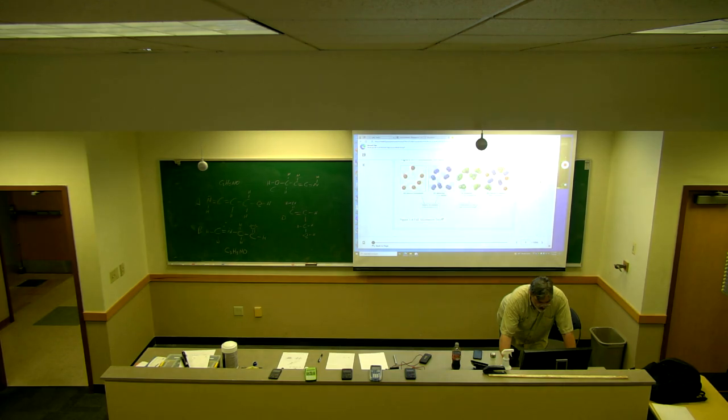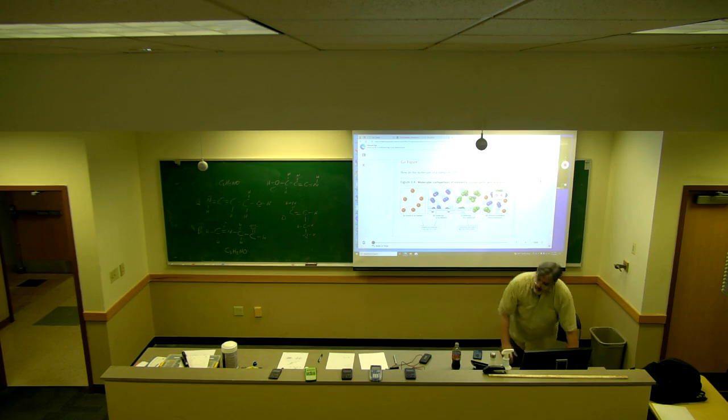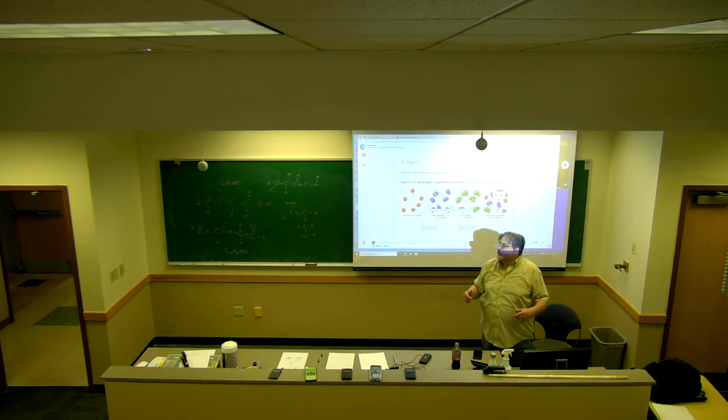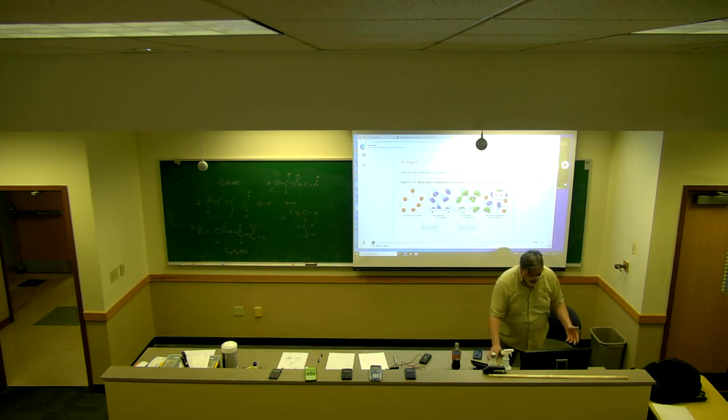Okay, pure substances. In this diagram, it's showing separate atoms. Things completely separate like this, it's probably only the noble gases. But if you had any set of atoms that are all apart from each other, you can call that elemental. And if you have molecules like H2, N2, O2, F2, Cl2, Br2, and I2, those are still what we call elemental, but they're just in the form of molecules.